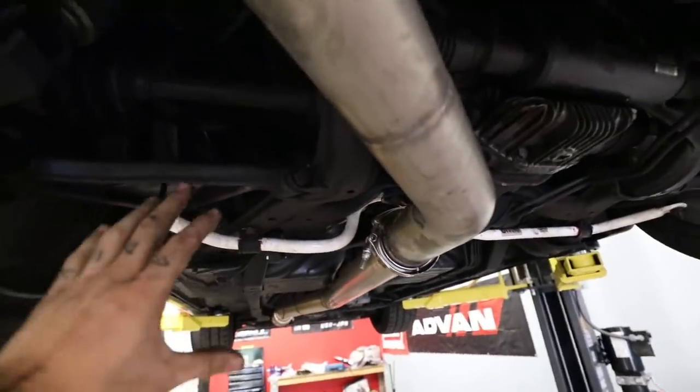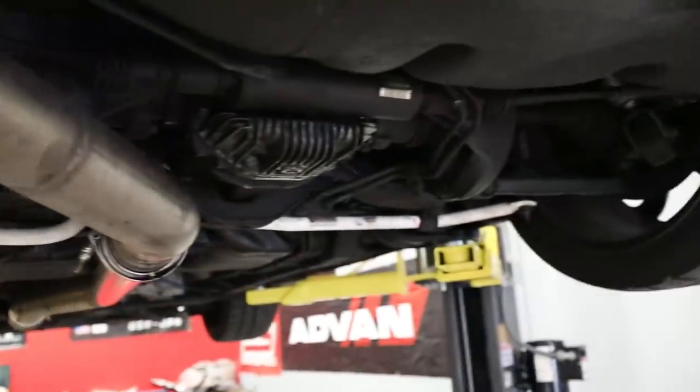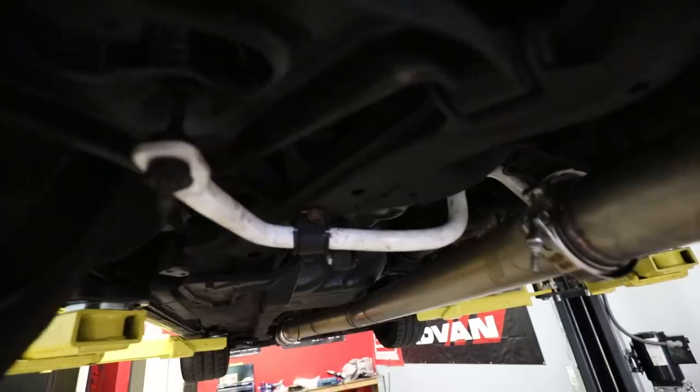I'm super excited to do a drive test with this, but before we do that, we also have to install the rear strut tower bar, which is gonna be super, super easy. In the back, I was a little bit nervous about this with all the bolts being so old, but we got it done and it came out perfect.